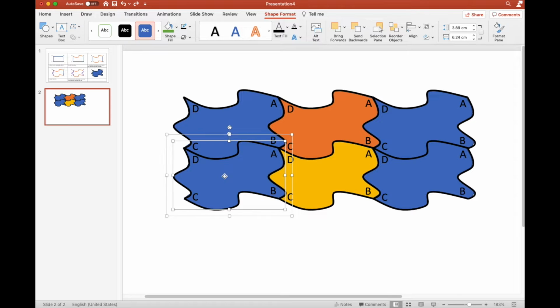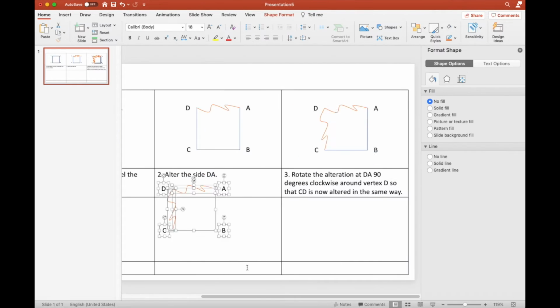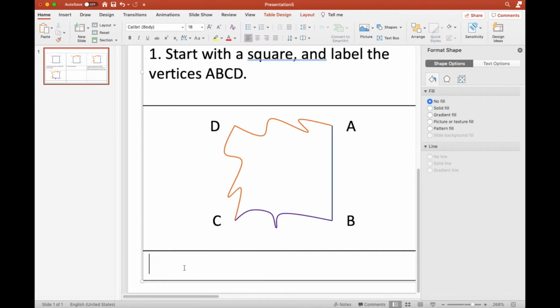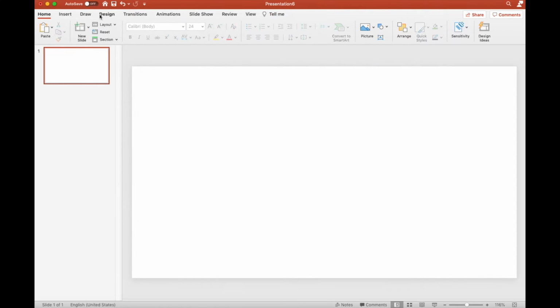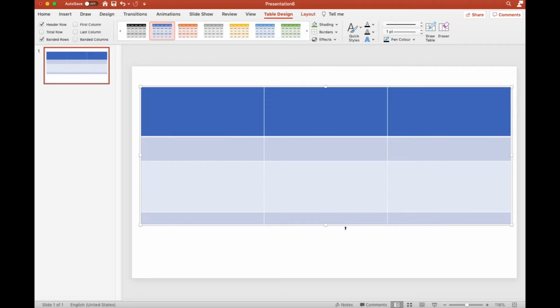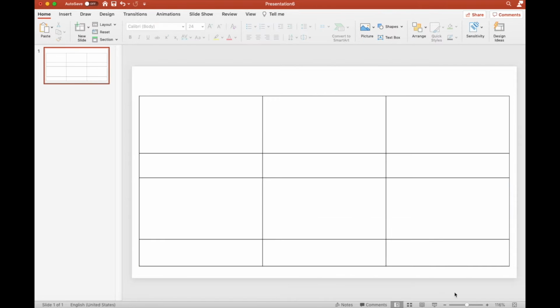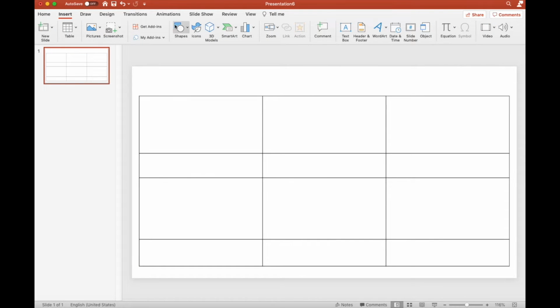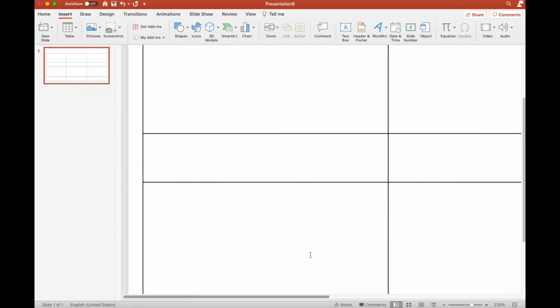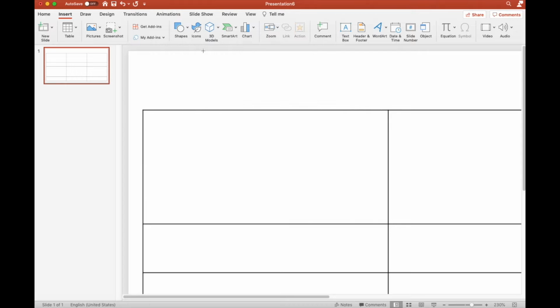In the previous videos showing how to use PowerPoint for Escher designs, we looked at translation and rotation around a vertex. In this one, I'm going to do rotation around a vertex again, following the previous method, but I'm going to create a triangle myself so that it's perfectly equilateral. And for some reason, when I've tried to use the auto scale function in PowerPoint in the past for triangles, it hasn't worked properly. So maybe they've improved it.